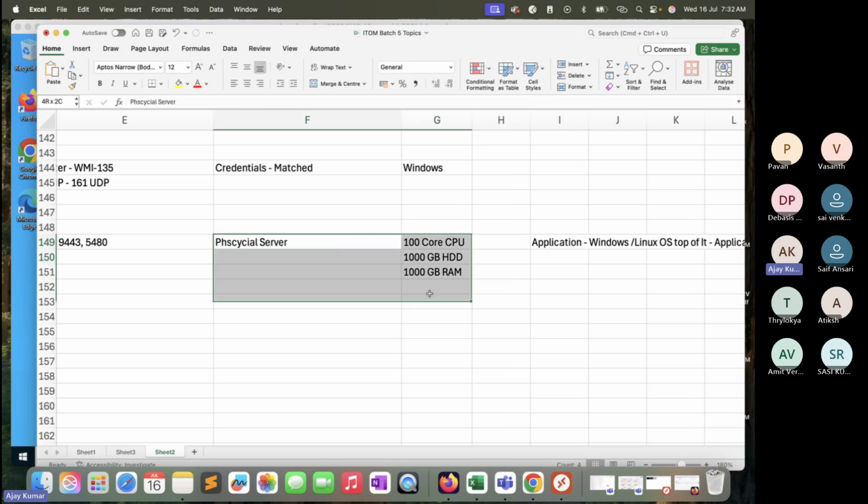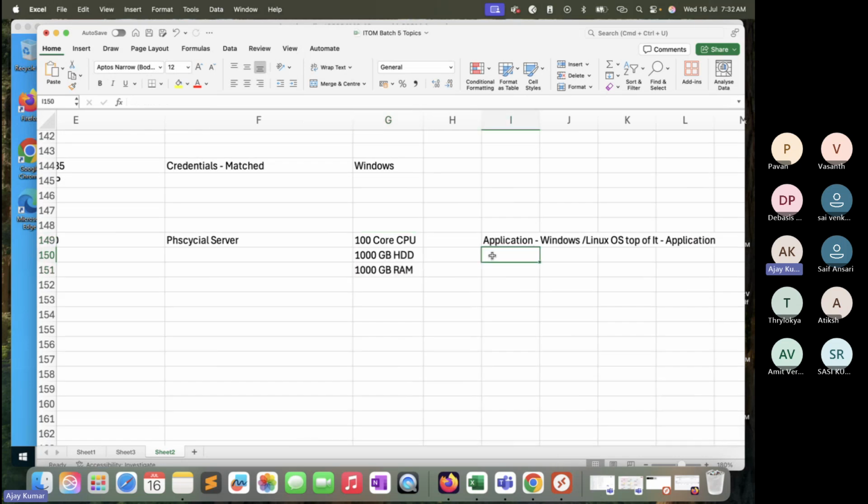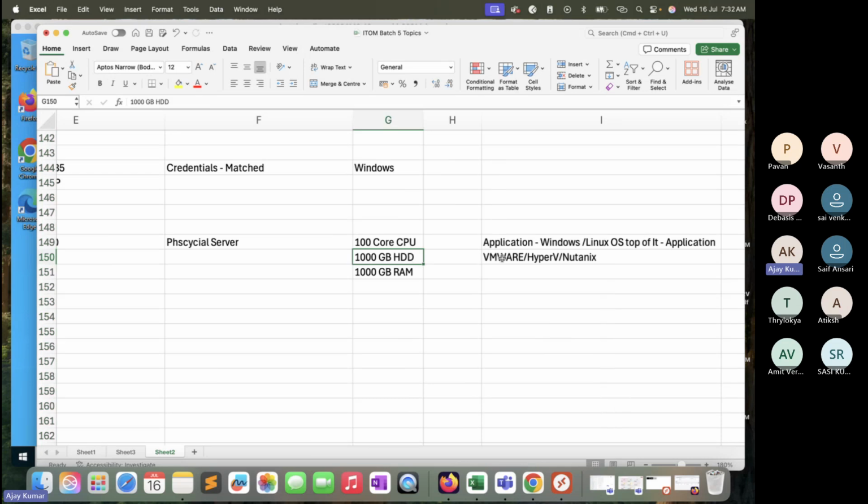Second, you can install virtualization capabilities on that server, meaning VMware software, for example VMware or Hyper-V or Nutanix. VMware is from VMware, Hyper-V is from Microsoft, and Nutanix is again a different virtualization software provider.